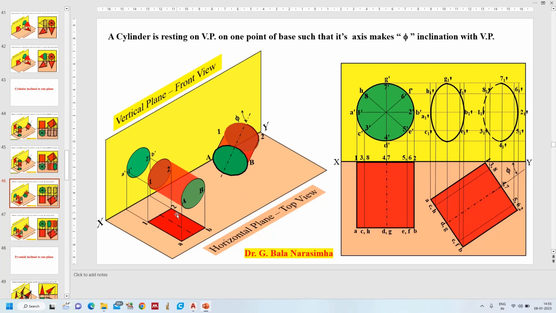When the cylinder axis is inclined to VP, the rectangle in the top view gets inclined to the vertical plane. There will be no change in the dimensions in the top view, just this one will turn along with the cylinder. This is the initial one. In the second stage the same rectangle will tilt at an angle of 30 degrees.